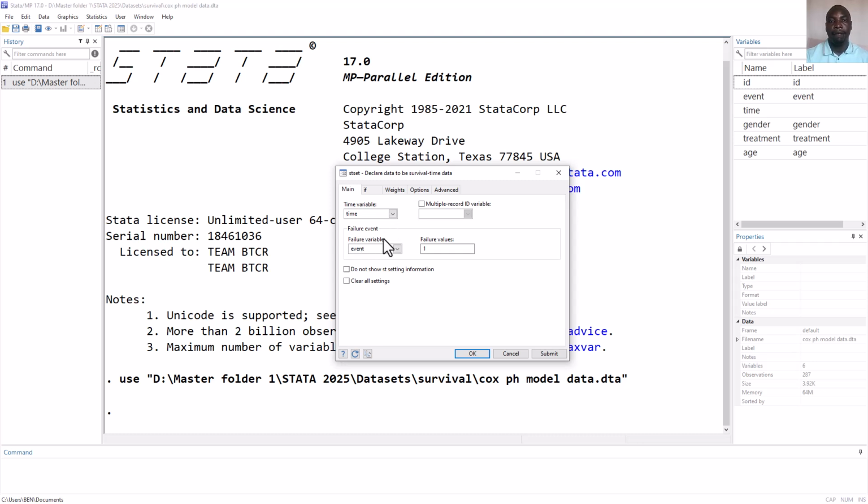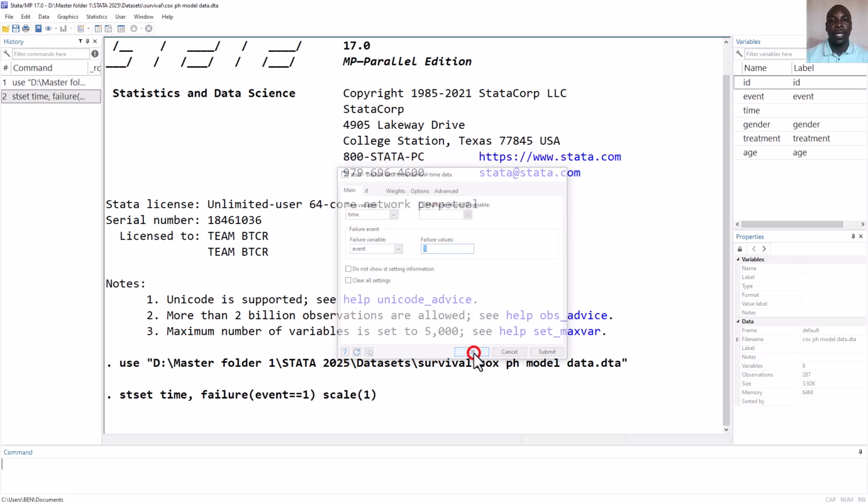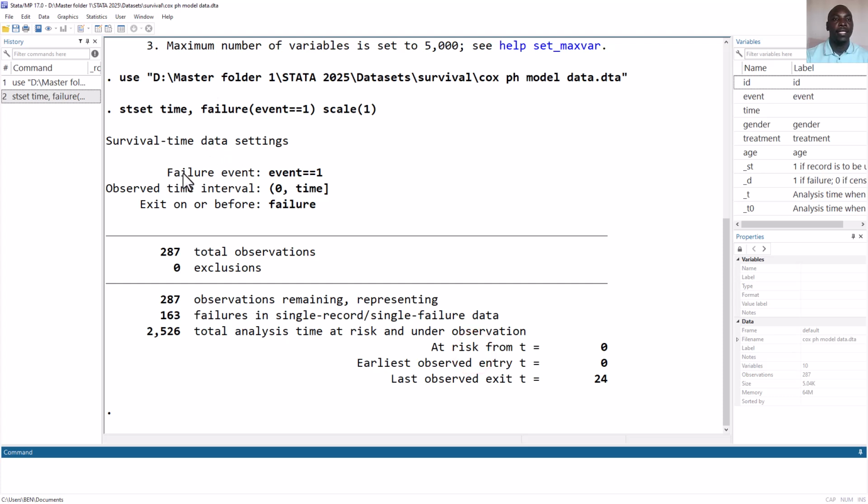Then under failure variable, you put that variable having the event happening or not happening, and then you specify what code specifies the event happening. In our case, a death is coded as 1. Then we click OK, and you will see the survival time data settings. Their details are put here.